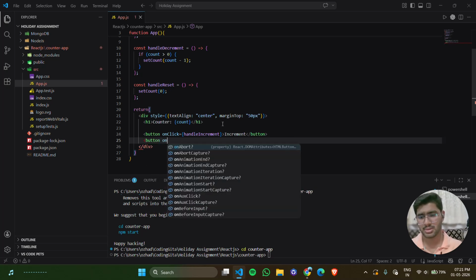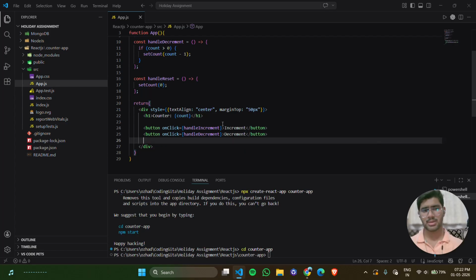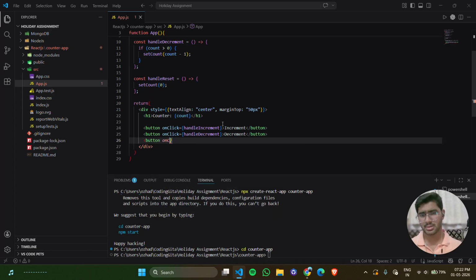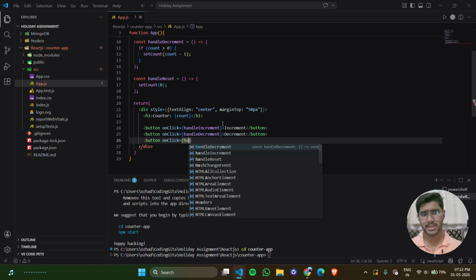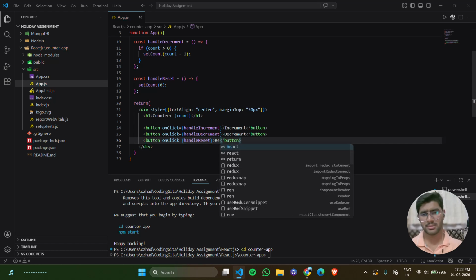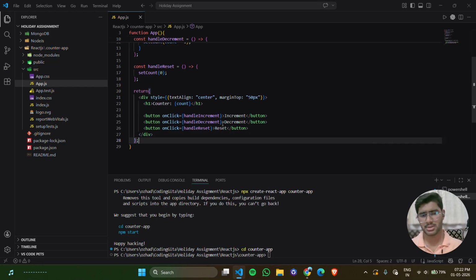This will also have onClick, and the button name is Decrement. Now the third button, onClick handleReset, and the name is Reset. Nice. The div is closed.